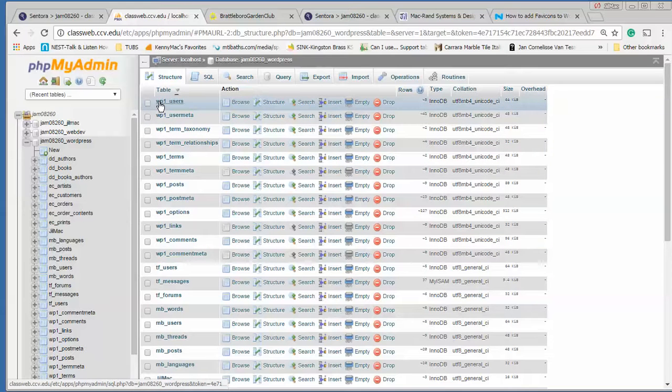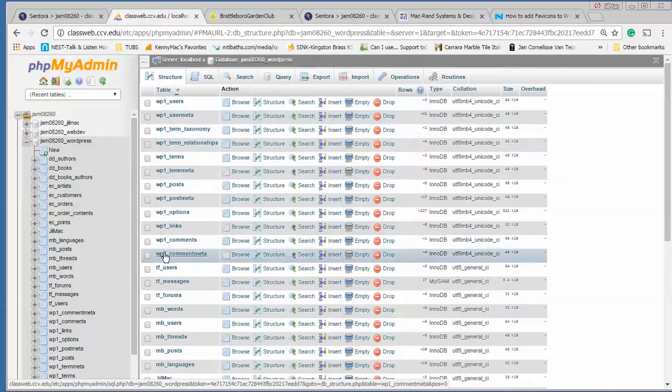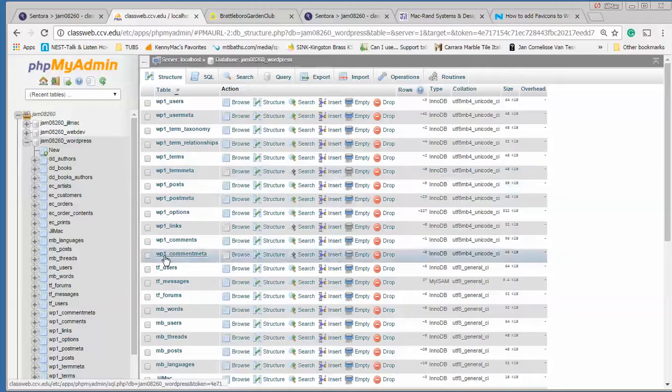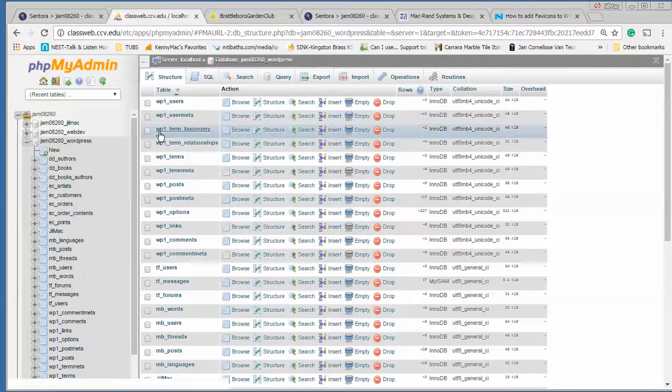It was called WP, but it names them all WP1 because this installation gives us the ability to install more than one WordPress site, but you're using the same WordPress database. It's just that each of the tables is an iteration. So the first WordPress you install is going to default to WP1. The next one we're going to have to put in is WP2.